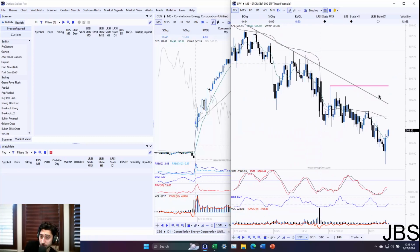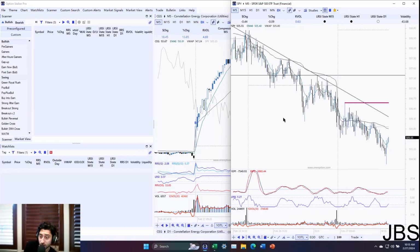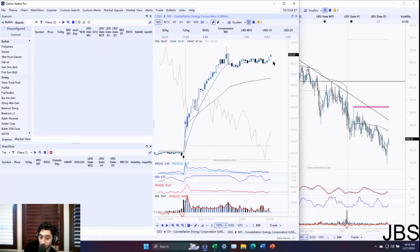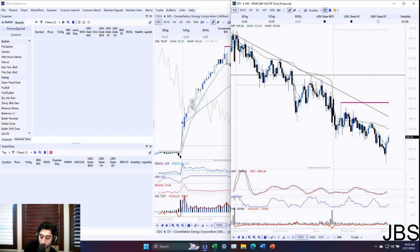I would pick your entries very carefully on these LRSI 10P crosses. You see one is setting up over here. Pick your entries carefully, and you could find really, really strong stocks that are withstanding the move. So CEG, we don't really trade utilities, but here's a perfect example, a stock that has completely defied gravity, going up while the market's been flat, holding flat while the market's been going down. Now you can see it's breaking out of compression to the upside, and it looks like it's ready to challenge this high of the day over here. So that's what day traders should do.